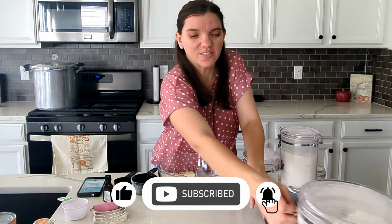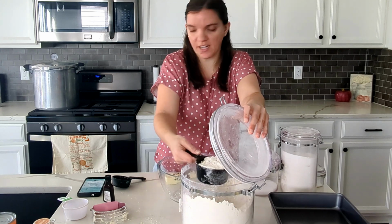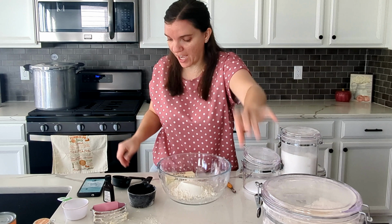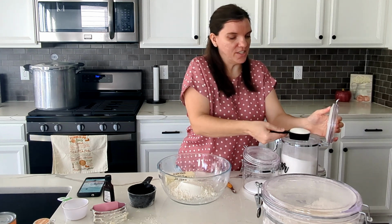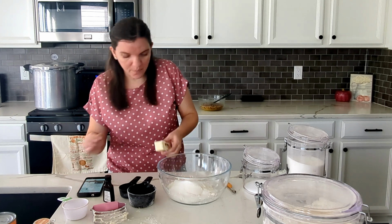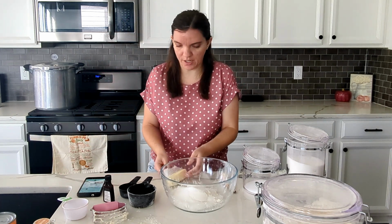This next recipe starts off pretty much the exact same. We're gonna start with 1 cup of flour and 1/3 of a cup of sugar, and we are making apple pie bars. Great way to make apple pie without having to make a whole pie. So let's get this sugar in here, and this one does call for a little bit more butter than the last. Yeah, and no salt. So we're gonna get a whole stick of butter in this time.